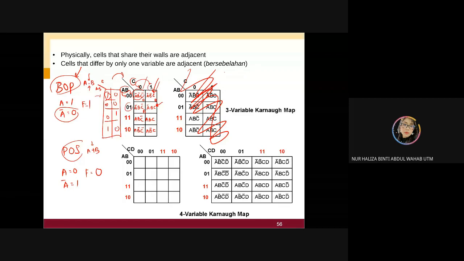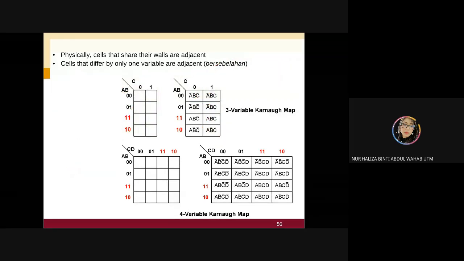Here, you're going to get F equal to A bar, B bar, C bar, plus A, B, C, plus another one here, which will be A, B bar, C bar. So this is how you get it from your K-map. Basically, it also comes from your truth table, because you depend on the scenario of your input. Okay, that is on SOP.